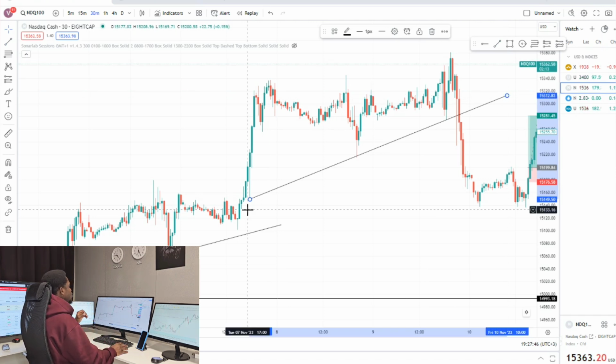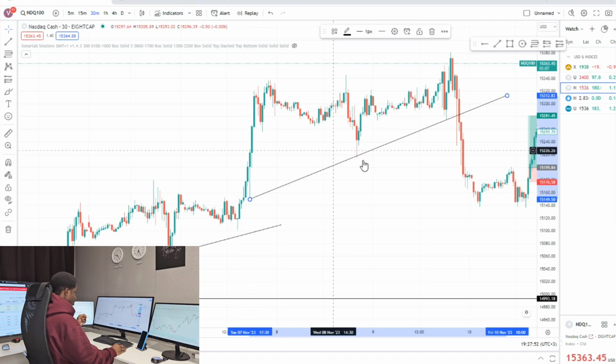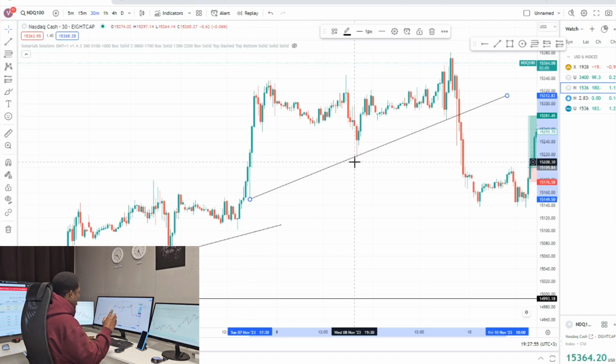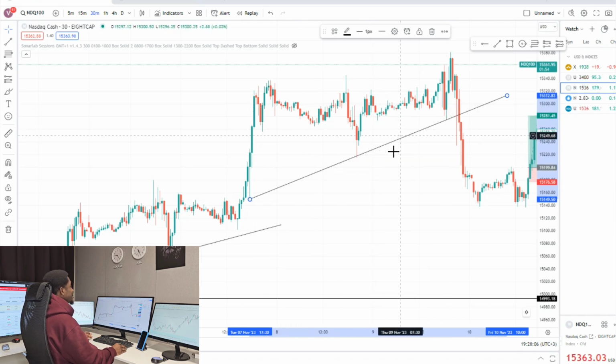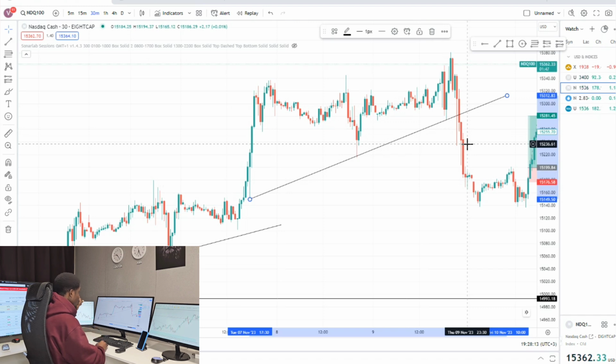Now, what I want to do is make sure that this particular stuff has touched two spots, which is this first and this is the second, right? The next thing I'm looking for is the third touch. On the third touch, I want to hit on the buy because first of all, it's on an uptrend, right? If it touches this particular stuff, I want to go in on a buy. Right after going on a buy, if it touches again, I want to go in only on one buy on every trade, because that's the way I can get a sniper entry.